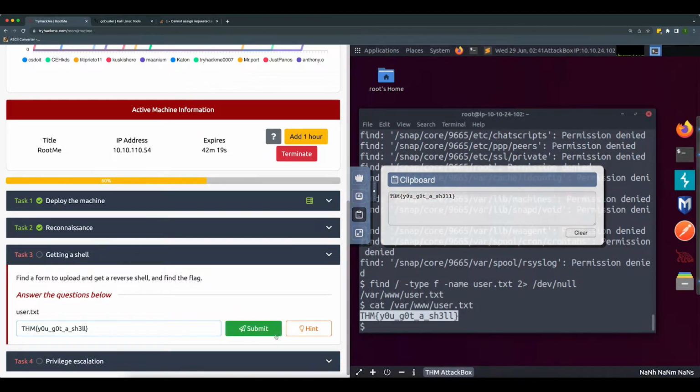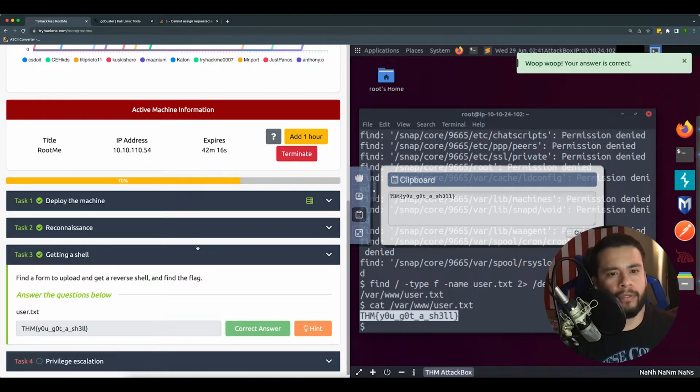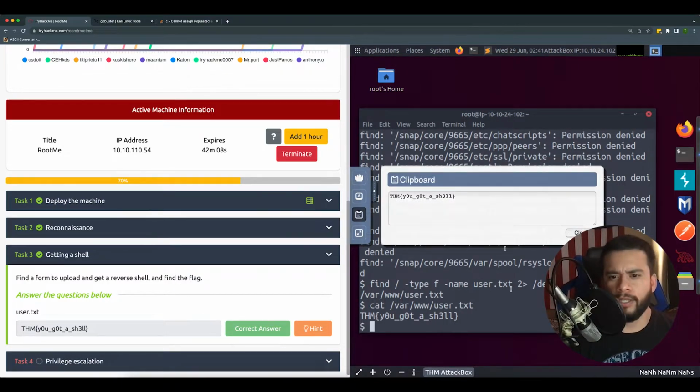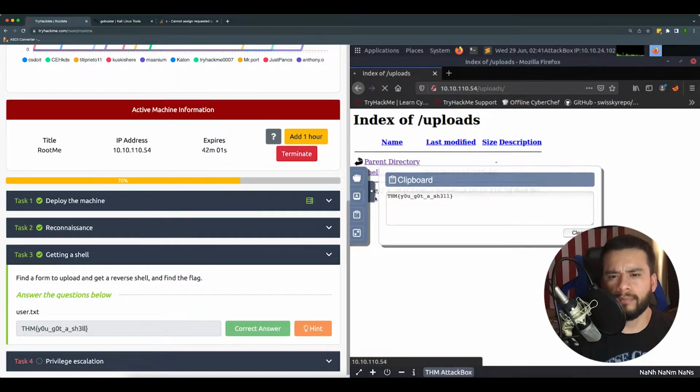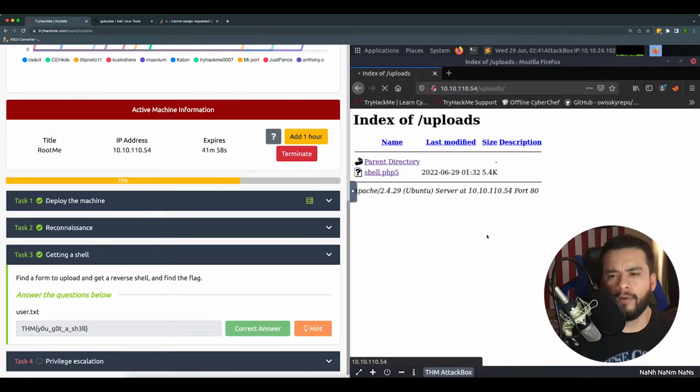Copy that. Paste. Alright. So after going through the panels directory, we saw a way to upload something, and we took advantage of a PHP vulnerability, which gave us a reverse shell once we used netcat to listen in.